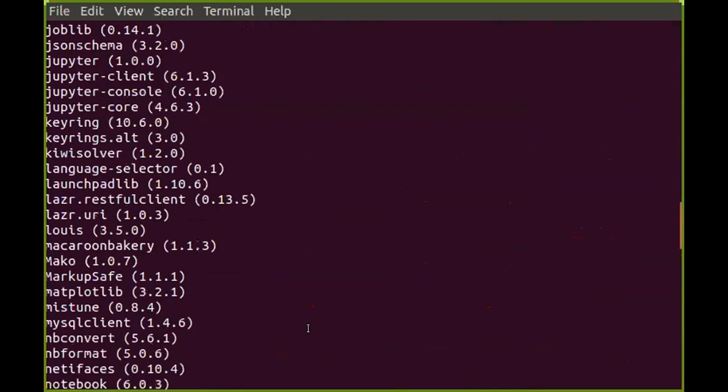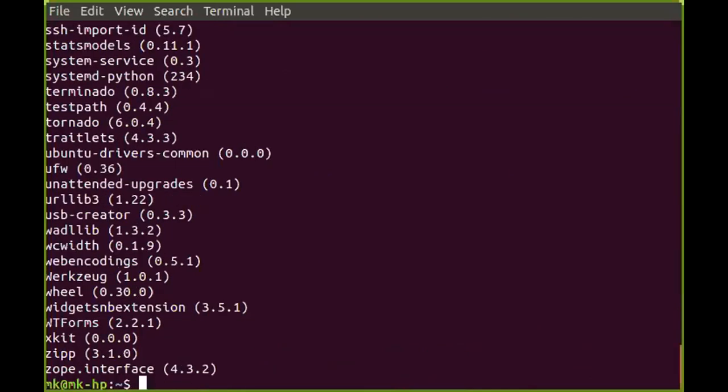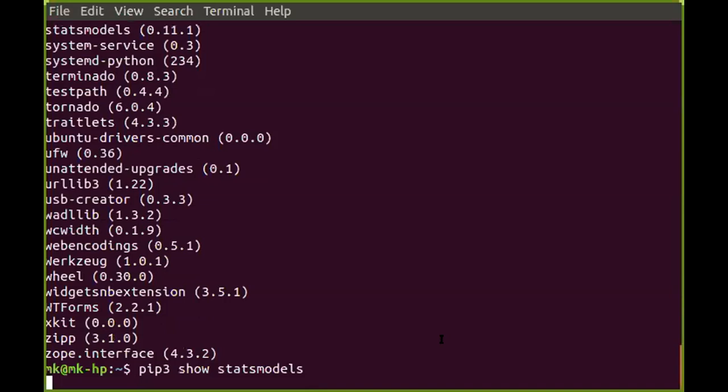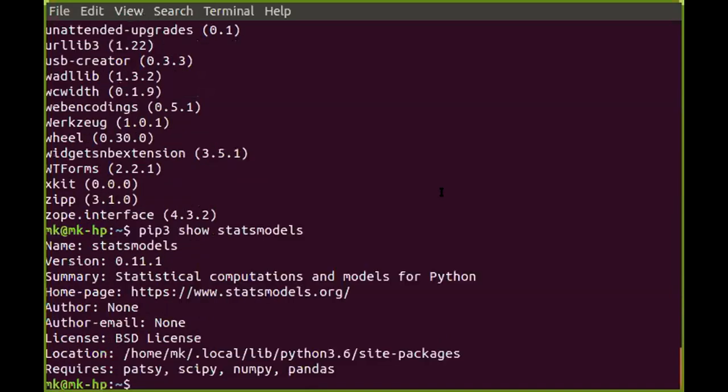It is not stat. My God, I should go to hell like this. pip3 show statsmodels. I always do this kind of thing. Yeah, statsmodels. Statsmodels API, yes. Now, yes.